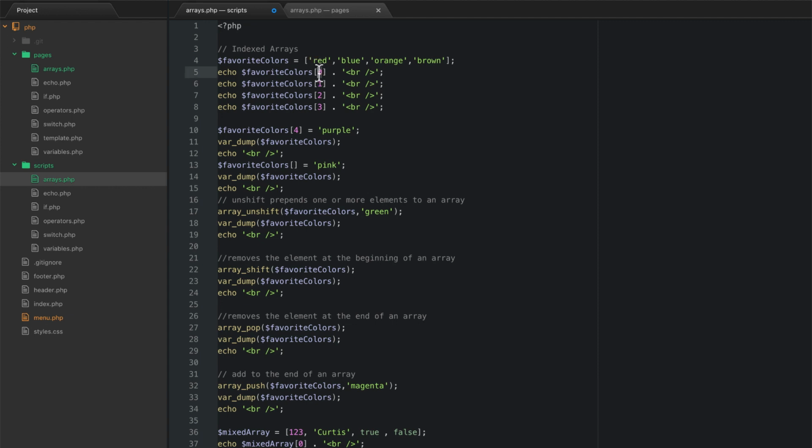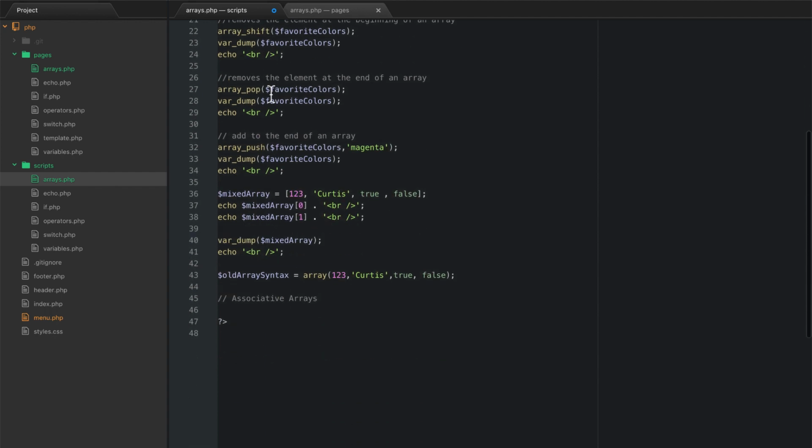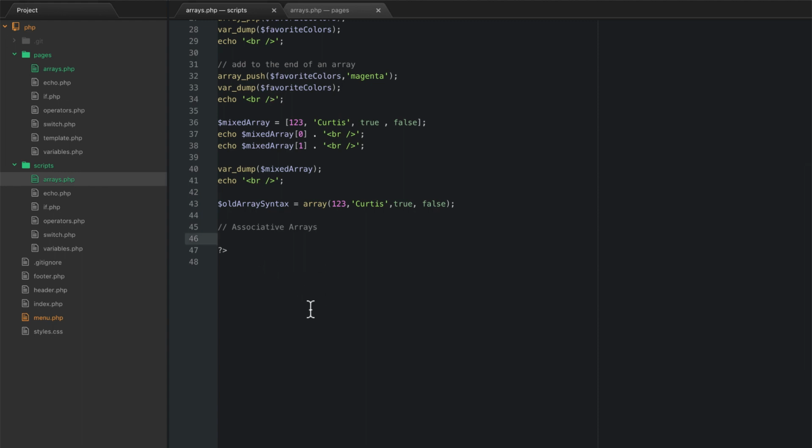instead of just an incremented index of 0, 1, 2, and 3, we may have a more useful index that we want to use. So let me show you what that looks like. An associative array allows us to do something like this. I'm going to create a variable called person, and I'm going to set up an array like this. Normally I could put my name here, and I would access that with the index of 0.